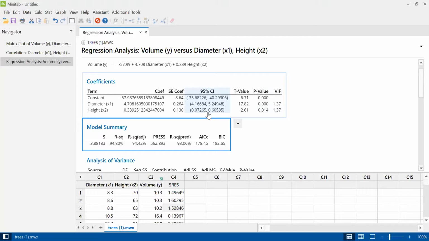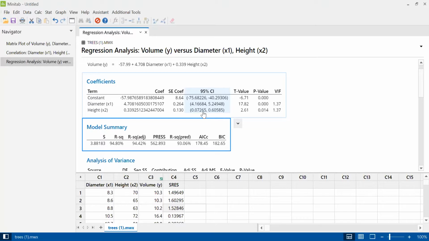So I'm saying that in the population, that coefficient beta of that predictor height is between 0.07 and 0.605, right? It does not include 0. That means it's useful, it means it's significant, right?